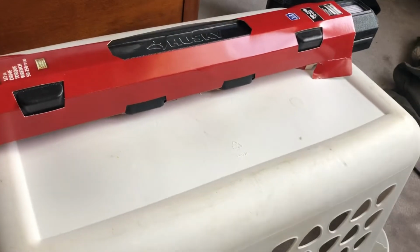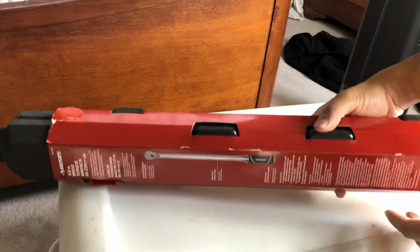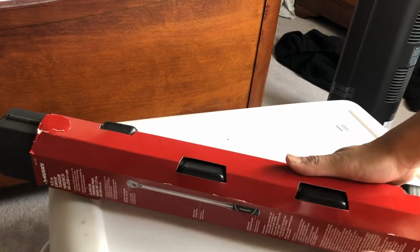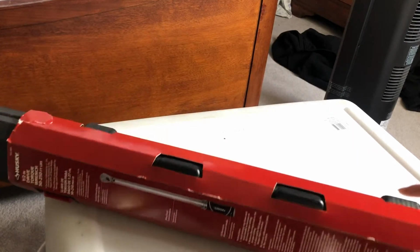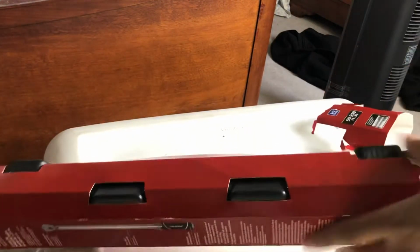So let me see if I can set the camera down. So there's this little plastic sleeve, and it's not something that can be easily removed. It has to be kind of torn off. So it's the best way to do it.